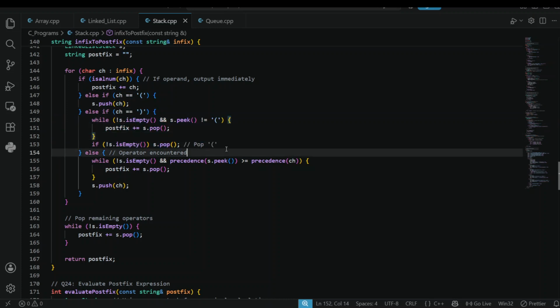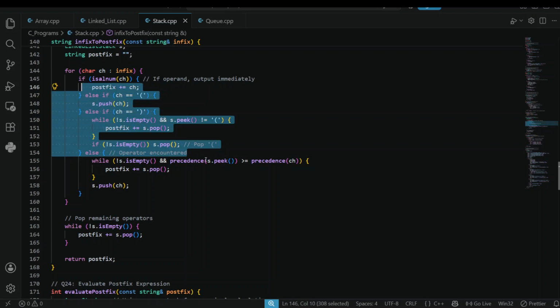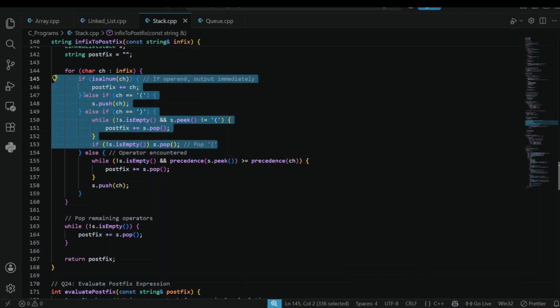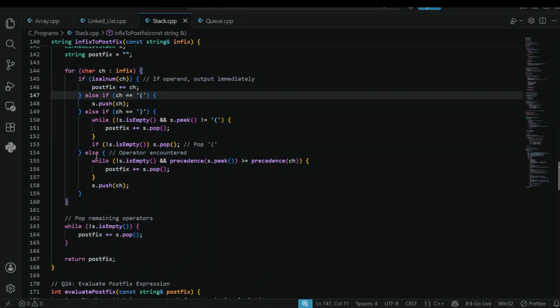And if none of these things happened, that means we have encountered an operator, that is addition, subtraction, or multiplication, something like that. So we are again running a loop. We have passed all these conditions, so it was obviously an operator. Otherwise, else, operator encountered.